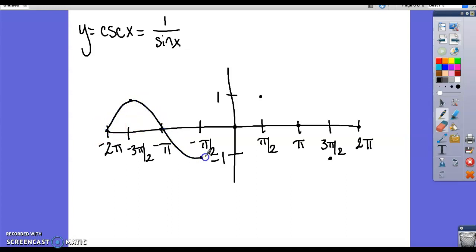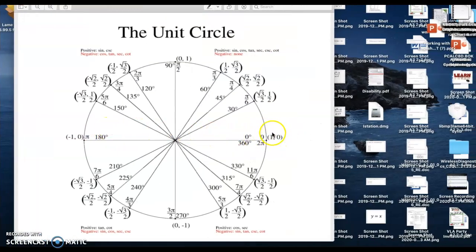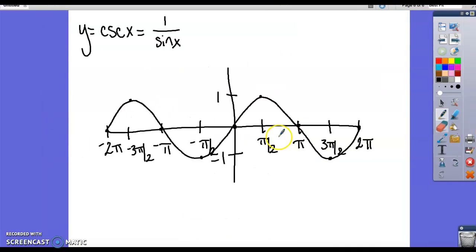Okay, so if I were to graph 2 periods of the sine function, it would look like this. All right, so from sine, because cosecant is the reciprocal of sine, now I'm going to graph cosecant. The first thing that I want to point out is that cosecant is the reciprocal of sine. So if sine is 0 at 2 pi, the reciprocal of 0 is 1 over 0, which is undefined. You can't divide by 0.